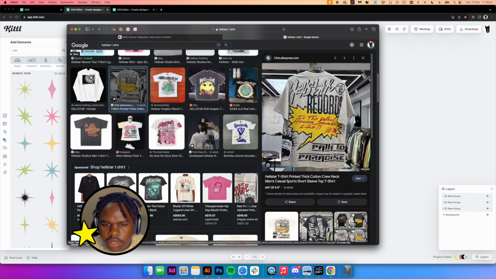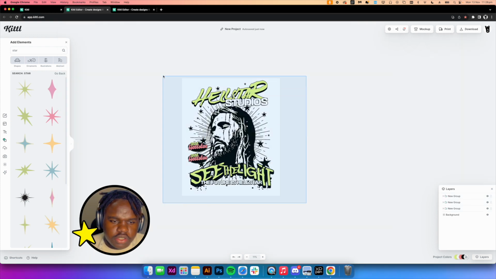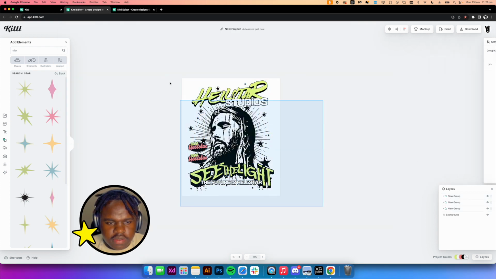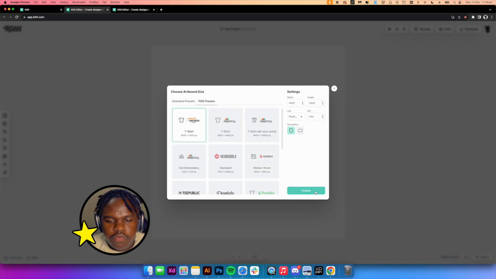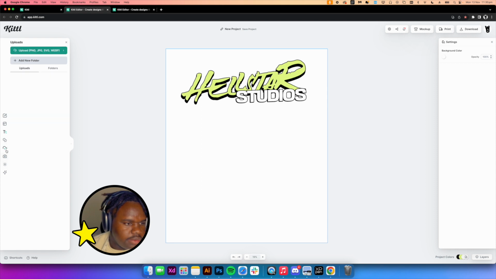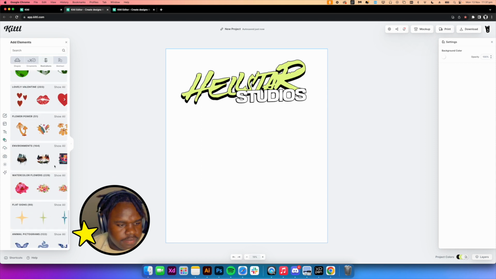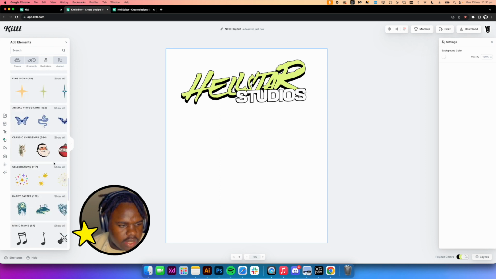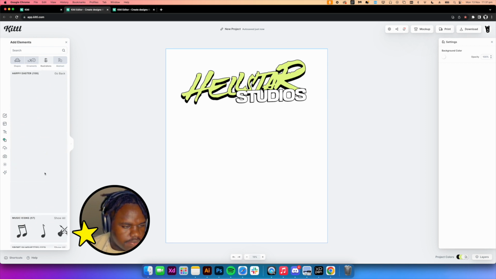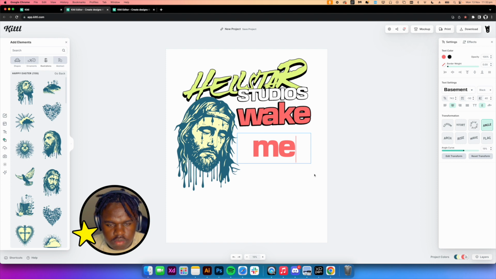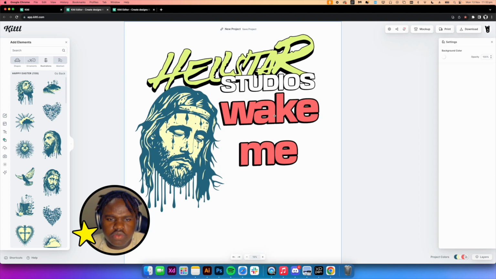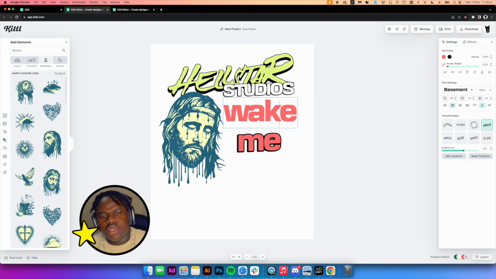Something like this might be really cool to recreate. Let's go ahead and turn this off and let's recreate that back design real quick. For the back design, we're gonna have to make a whole new one. Same as before. And for the elements, they had an Easter section with a bunch of other holy relics and Jesus sort of references. This one right here, as some sort of Jesus Bible quote.